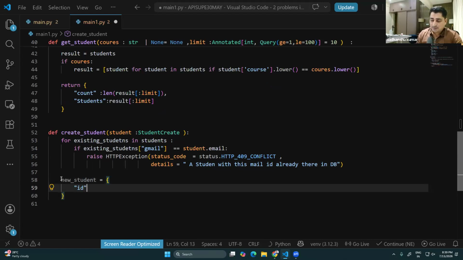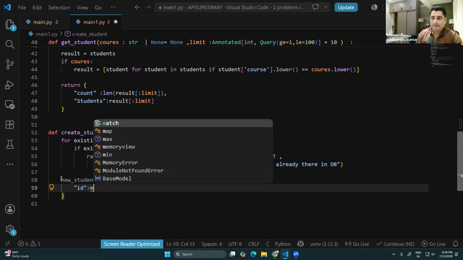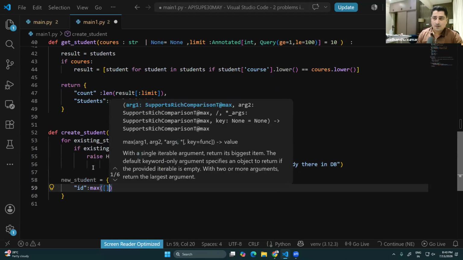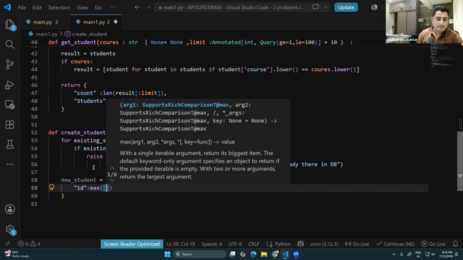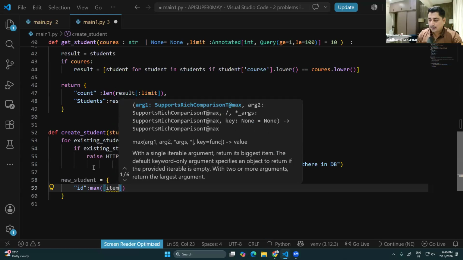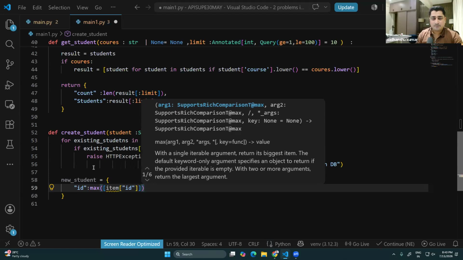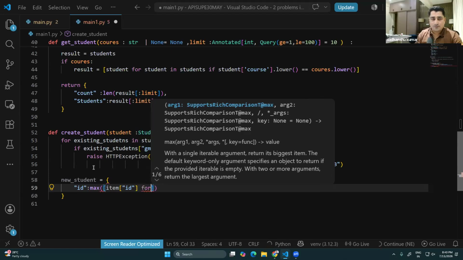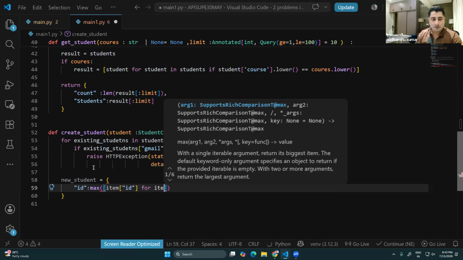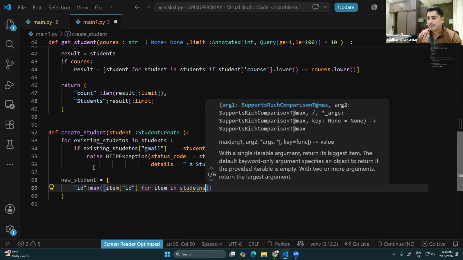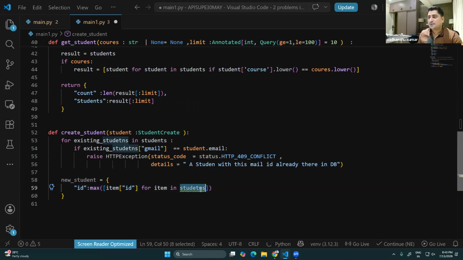So id is equal to max of item of id for item in students. Yeah, so I'm just trying to iterate through my students.